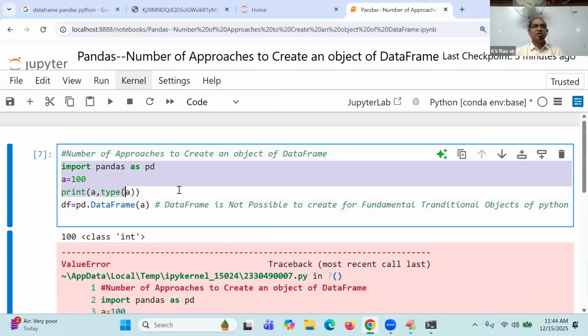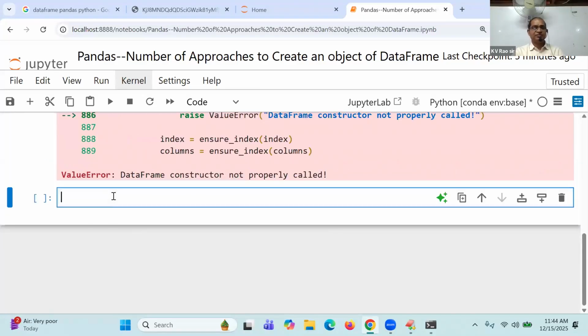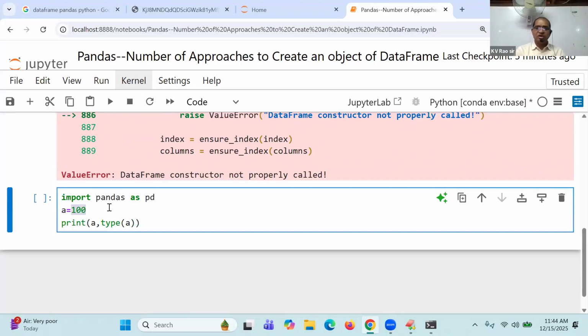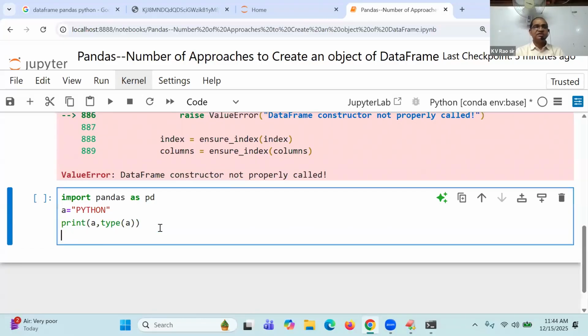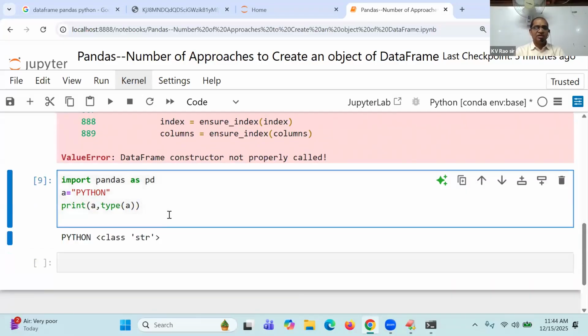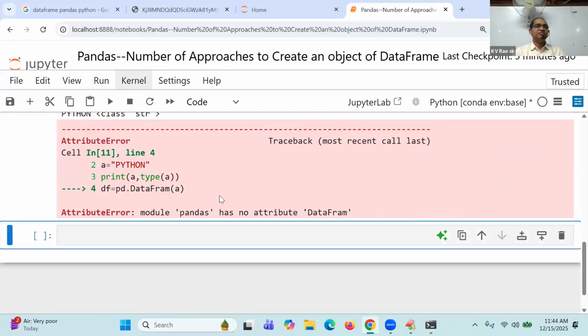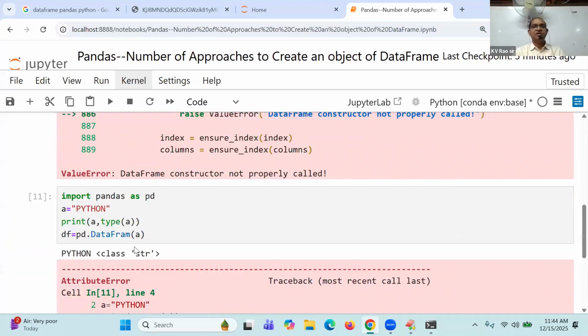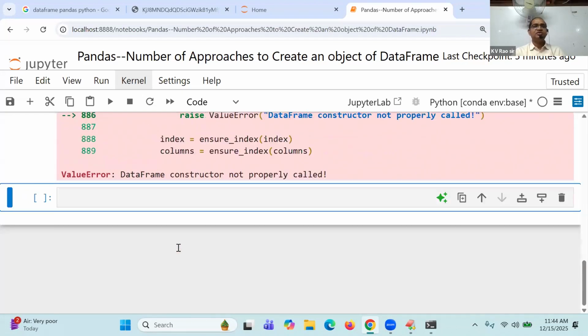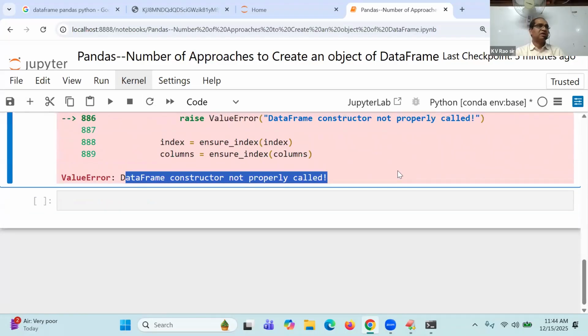Similarly, I will take one more kind of thing, students. Here I am going to write Python. What is the type of Python? Sequence type. Yes, it is called Python str. df is equal to pd.DataFrame of A. It is going to give you the same thing, not properly done.